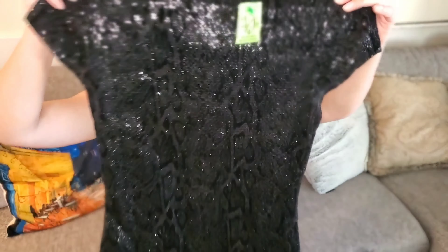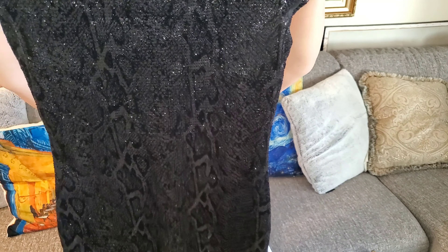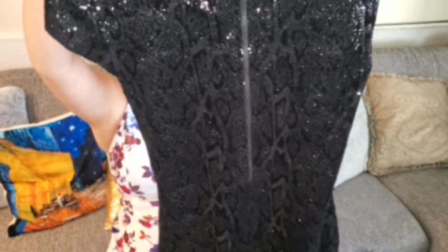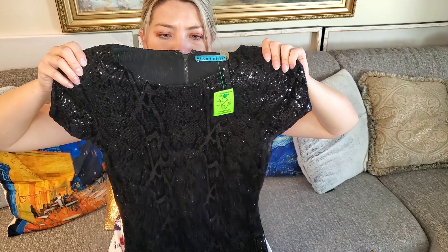She sees a lizard — she's the defender of the house and has to get every lizard! Next one is Alice and Olivia, size 4 dress. It was a little bit much at $12.99 — I don't like to pay that much for Alice and Olivia. It does sell but sometimes I have to sit on it for a long time. But I thought this was so pretty — it has like a sequin snake pattern and it is in excellent condition. This is a timeless little black dress so I had to try it.